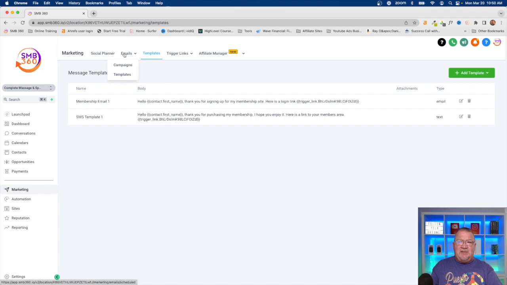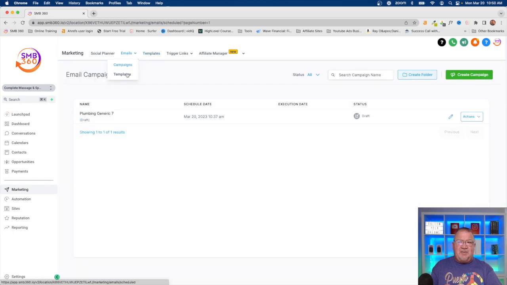Now, at least in this email template area, there were templates, and then you could send campaigns out. Now, the thing about it is that these campaigns here are limited to sending out emails. That's what they're used for. But if you ever want to have a campaign that uses different types of messages, for instance, an email message, then a text message, then we wanted to send it.